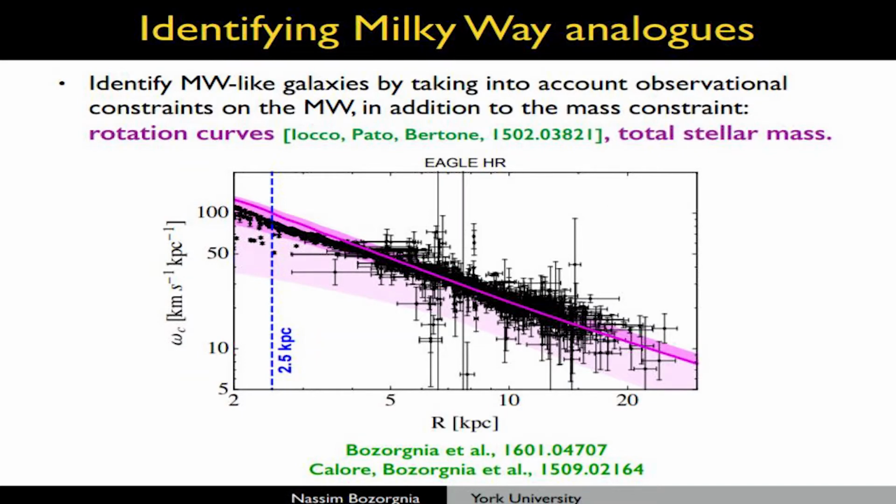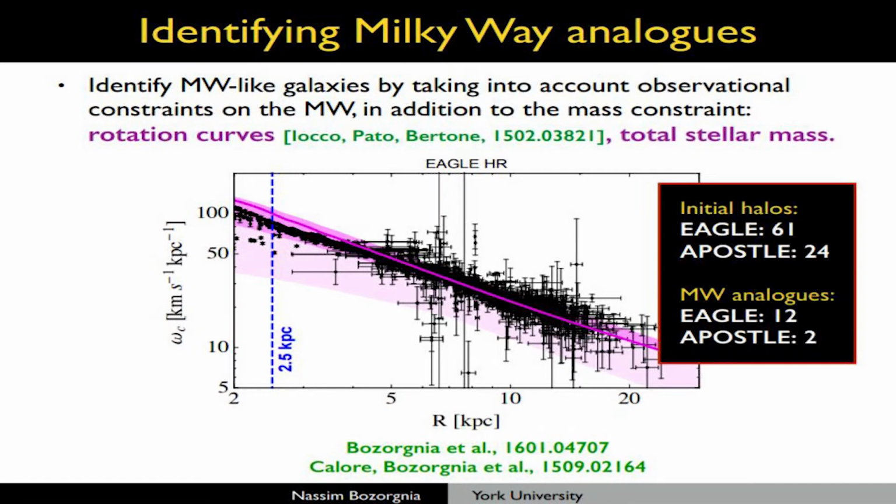Okay, so putting the criteria of having the correct stellar mass was quite important, especially for Eagle, because they have this mismatch between stellar mass and halo mass. So stellar masses had to work, and also we saw that those which had the correct stellar mass also naturally fit the rotation curve data better, and this is the best fit one.